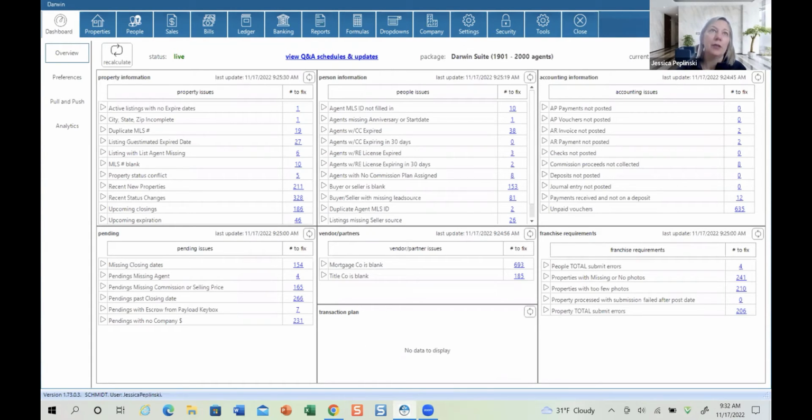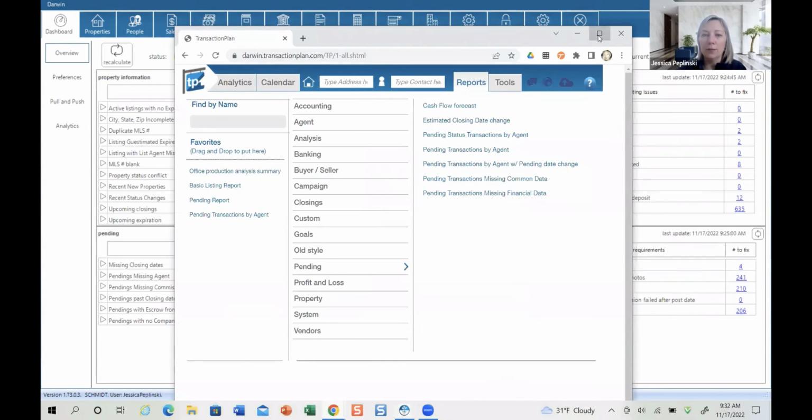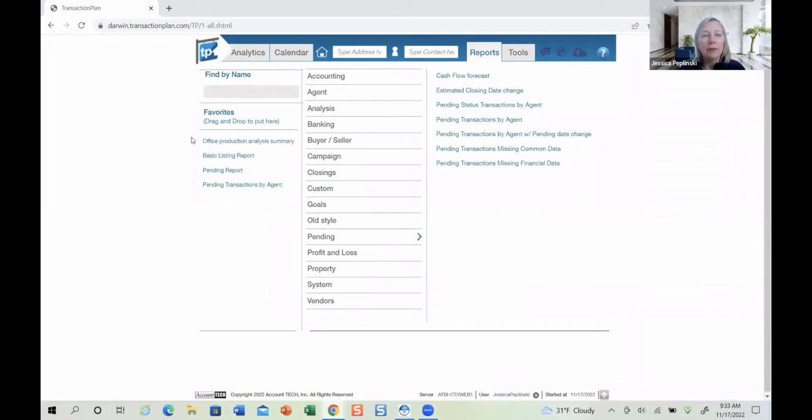So there's 2 ways that you can do this. The first one I'm going to start with is in transaction plan, which I'll just pull down. So I've logged into transaction plan. It's the same credentials you use to log into AccountTech. If you get it wrong about 3 times, the system will lock you out. So just reach out to myself, your RSC, or whoever it is in your region that would reset your password. It's very simple. The system does not allow it through email, so you do have to have somebody manually update that for you. So just keep that in mind.